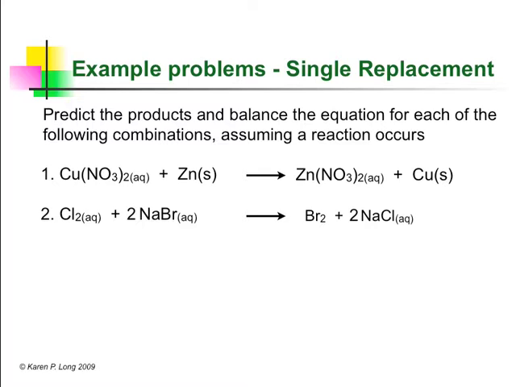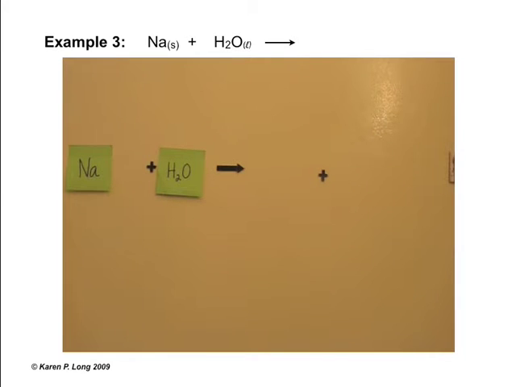Now we'll do one that is a little more detailed. Here's a slightly trickier one. Sodium solid, that's sodium metal, and water. This is an element, sodium metal, and a compound, so we are considering single replacement. First, let's look at the ions present in the compound water. Even if they are only present to a minor extent, as we did see also with the ammonia and water in part 1. Okay, what ions are present?